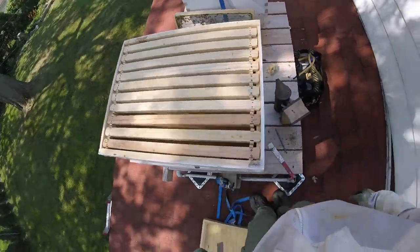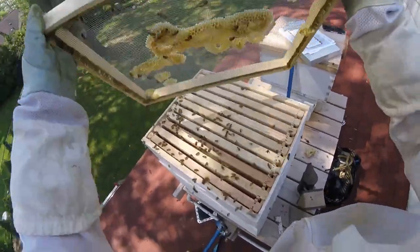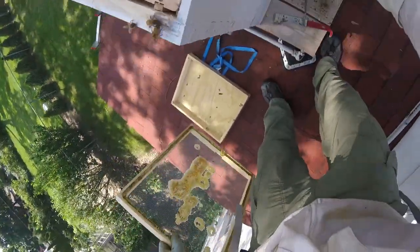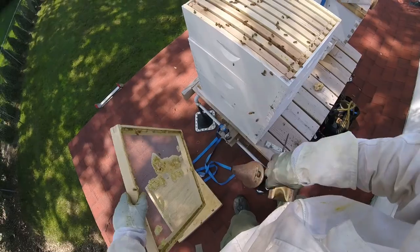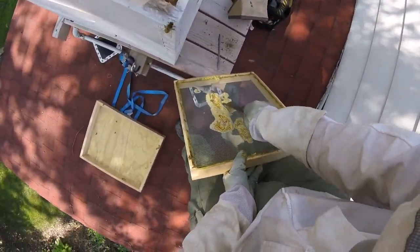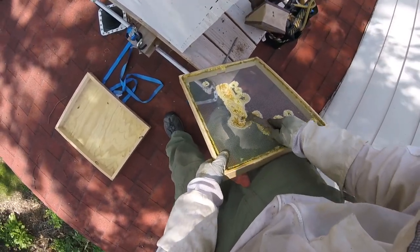The other trick of it is to keep it so it's just honey in there. At this stage in the season, I can put that on, though, and they'll put whatever they're going to have in there, and there's really a low risk that the queen will put brood up there, which obviously makes it difficult to harvest. Now I'm putting the hive back together.